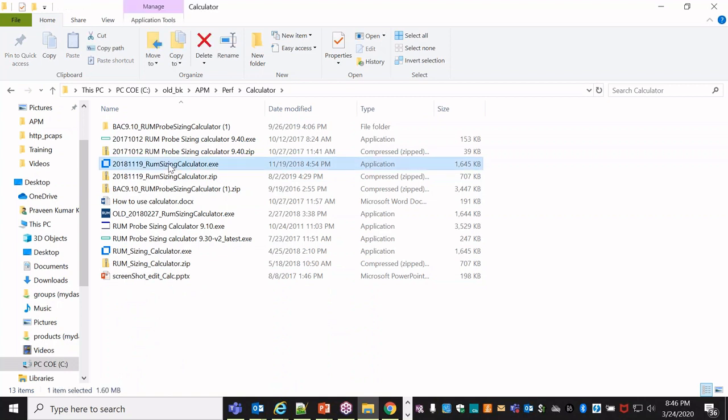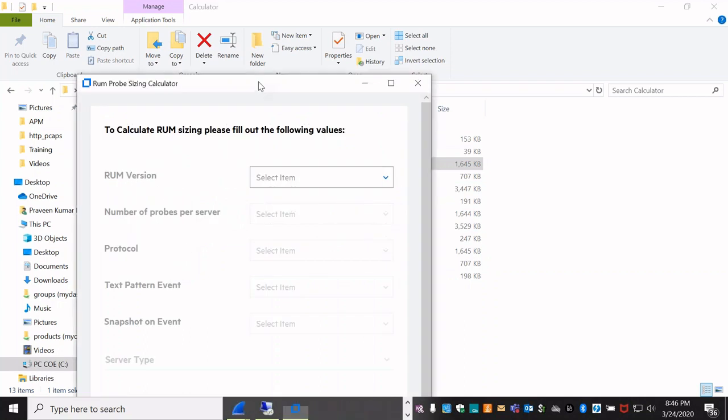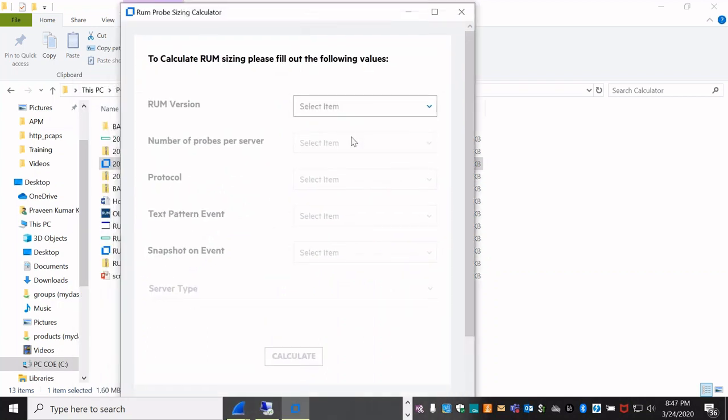It's available in SSO also. Suppose there is some setting in the client environment. Is that calculator part of the package? It's not part of the package; you need to download it separately. It is uploaded in the SSO portal, the single sign-on portal. From there, you can download it.